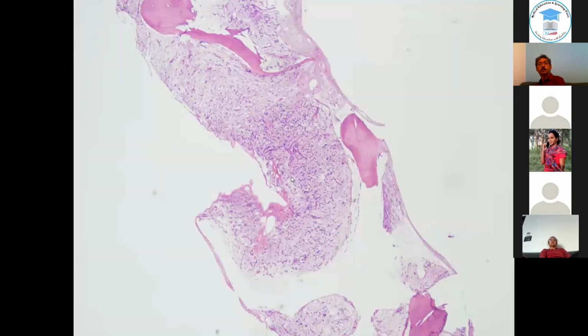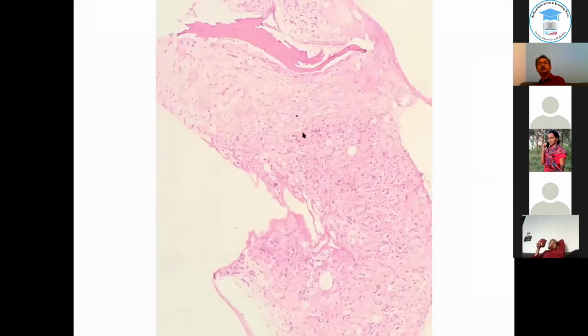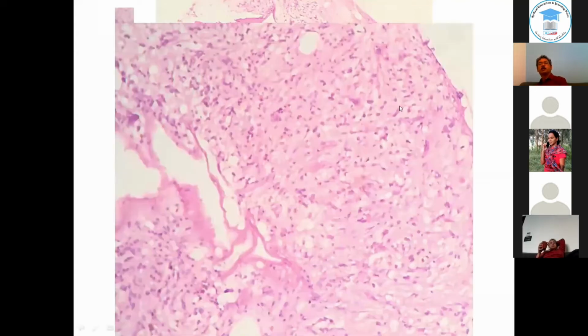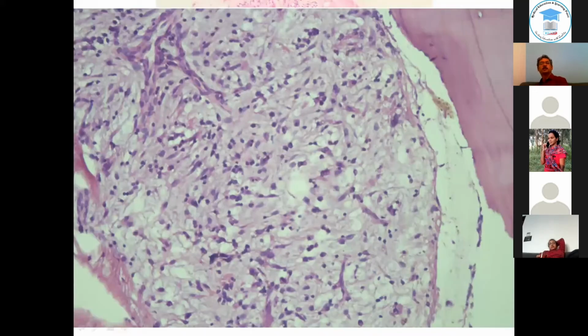It's a busy marrow, all right. And yes, there's more of this. And in this, you can see some of those mononuclear cells that I had shown you in the aspirate. More of the same. Again, mononuclear cells, which are lymphocytes or plasma cells. Yeah, these are lymphocytes and plasma cells.